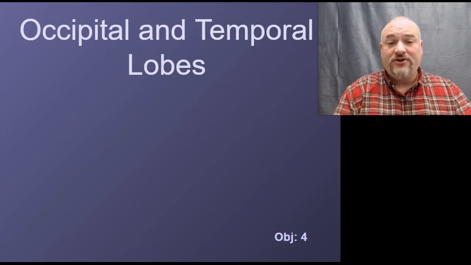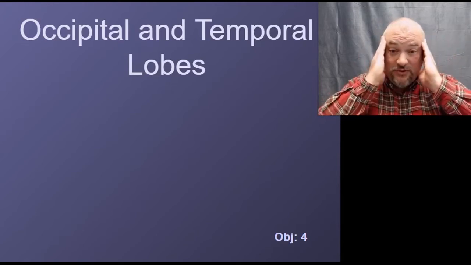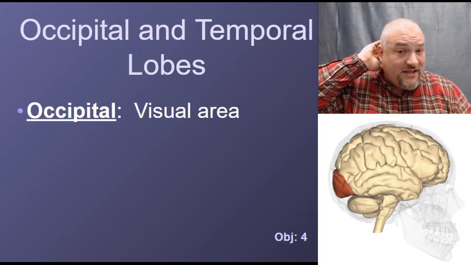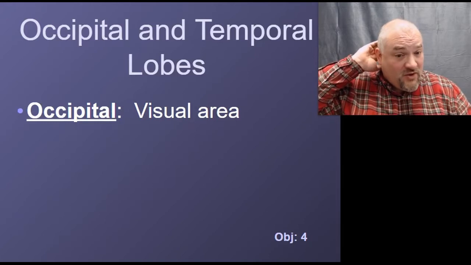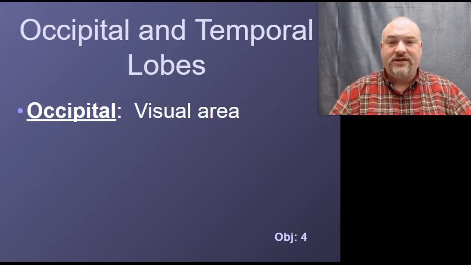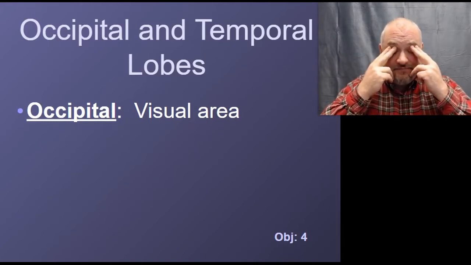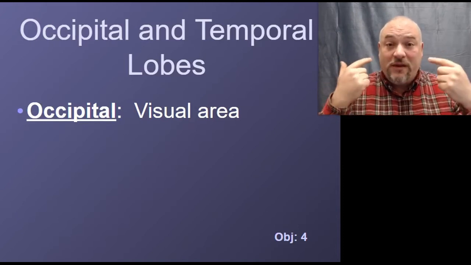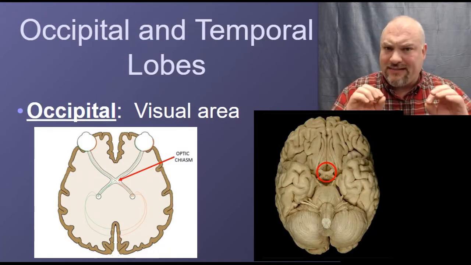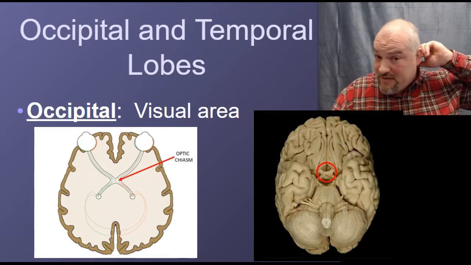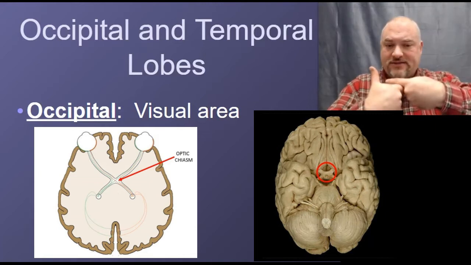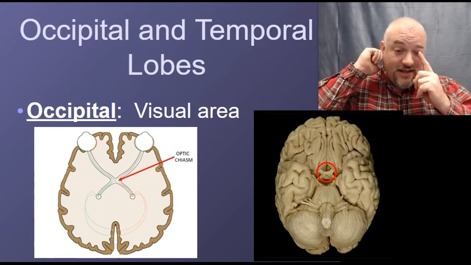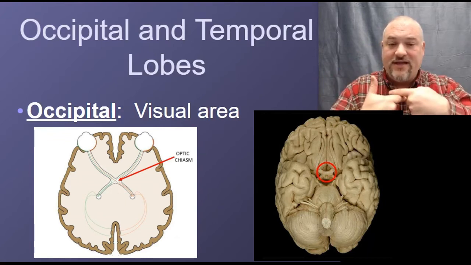All right, let's move on to the occipital and temporal lobes. Very briefly, the occipital lobe in the back deals mainly with vision. When we do a brain dissection later, you'll take a look at the eyes and the big, thick optic nerves going back to the occipital lobe. You'll be able to follow those because they're pretty thick, carrying a lot of information, all the way back, and they cross because it's contralateral again.